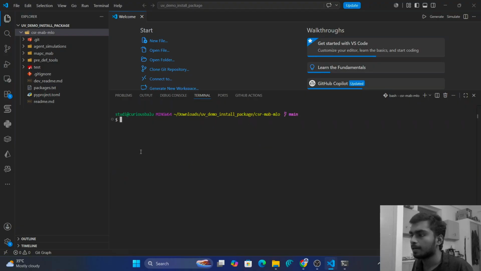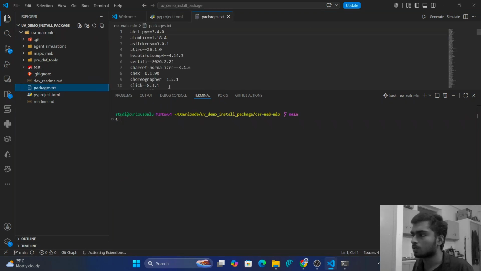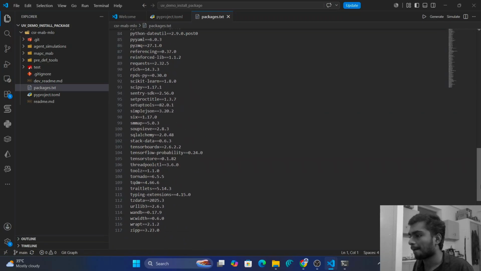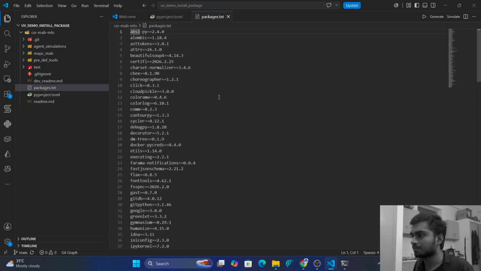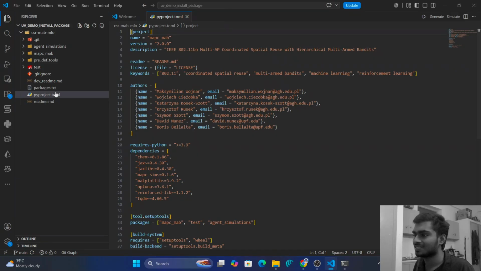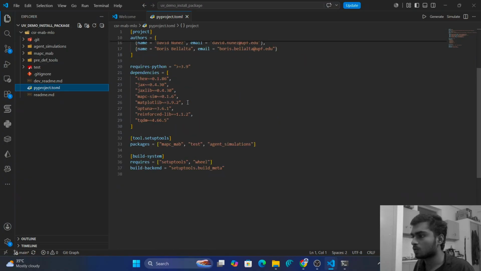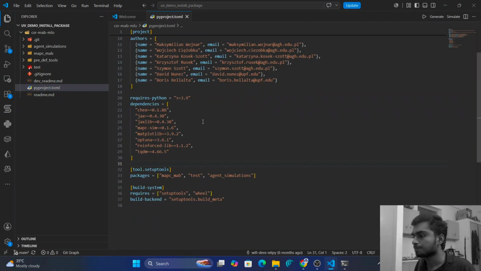Then, what you have to do, go to packages.txt. This is a very bad way. You shouldn't do this. We need not install this. Let's see pyproject.toml. Yeah, everything is fine.